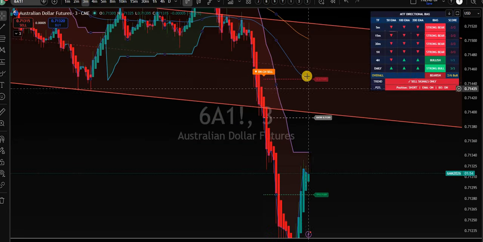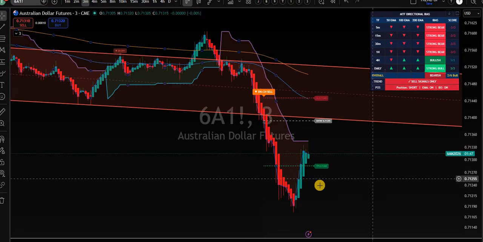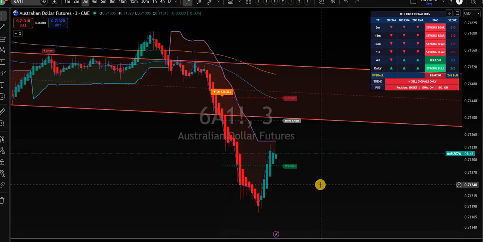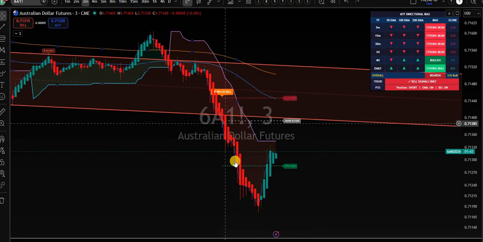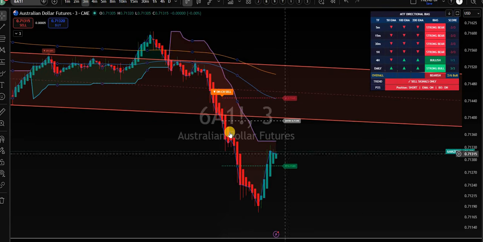Set to enter. I'll put my stop right there. Take profit right here. Quick trade, a lot of volume, and that's the point, guys. I like to trade when there's a lot of volume. So that's what happened. It popped, dropped, hit my target, done. Took about 5 minutes worth of work.